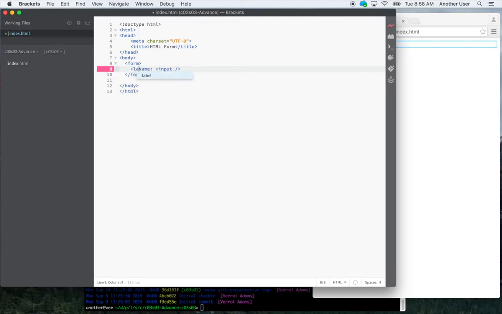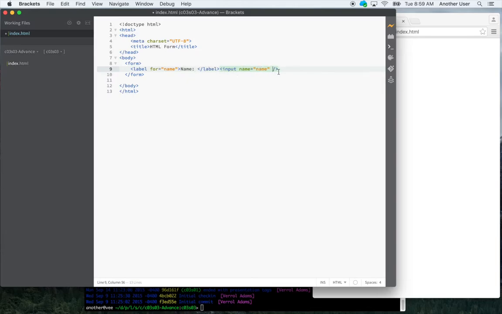You can actually say this is a label, and for there's an attribute: name, and you'll see where this makes sense. And then I'll remove this from here and put it here. And then I said this label is for something that has the value name. So here's my input, and if I want that label to say that label belongs to this input, I could say the name of this input is name. And so now the browser associates these two, okay? It doesn't really matter. Honestly, I could have just left the text in front of it and it wouldn't make any difference. But this is how you'd use the label element to associate it with an input element, to attach a label if you want to make it explicit that way.